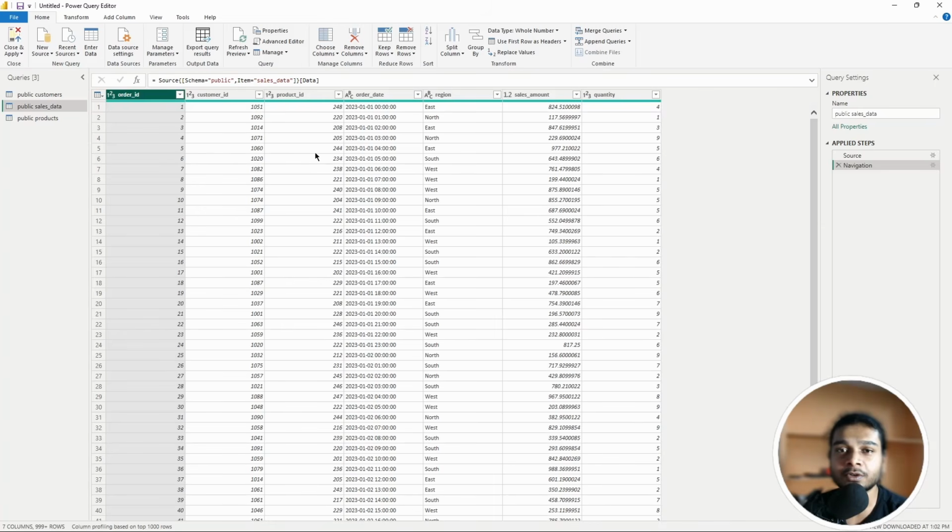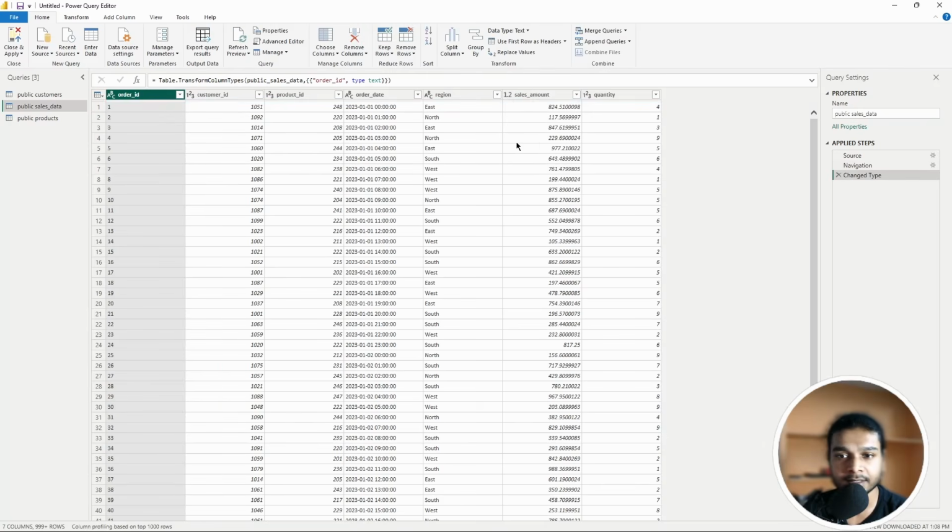It can be a string as well because we use whole numbers or integers or decimal data types when we possibly use any mathematical operations on that column. And for IDs, we don't do any mathematical operations because they're just IDs, right? So it can be whole number if you want to leave it, or we can switch it to, let's say, text, a regular text. Either way, it's the same thing for IDs.